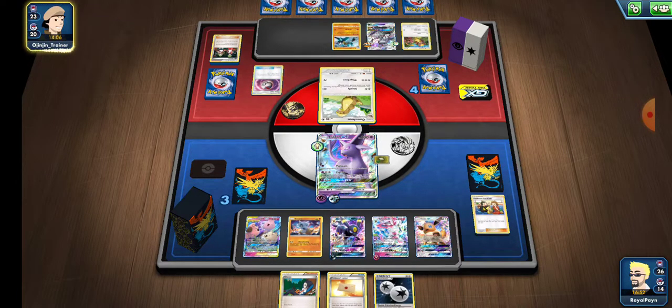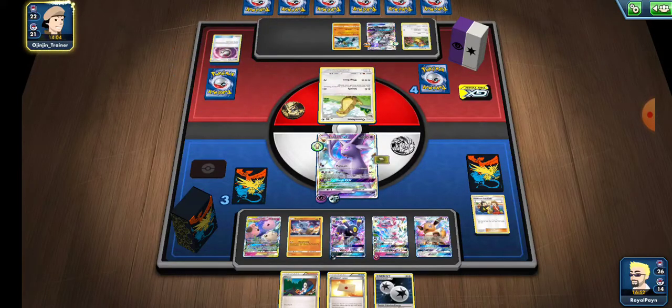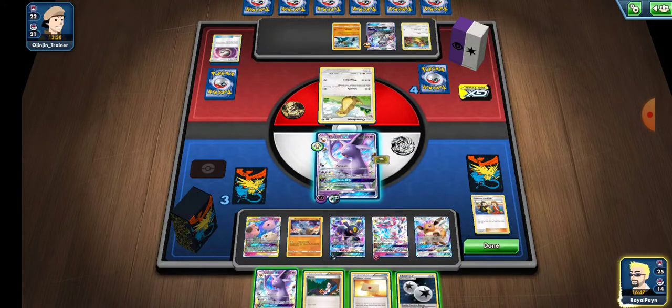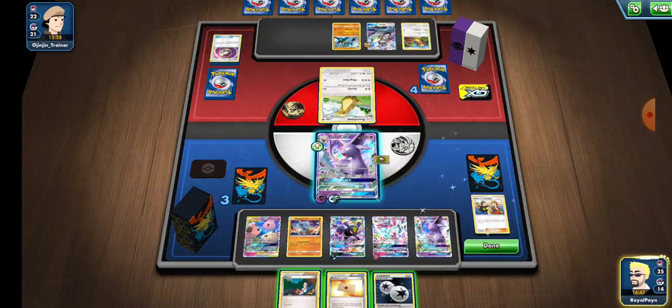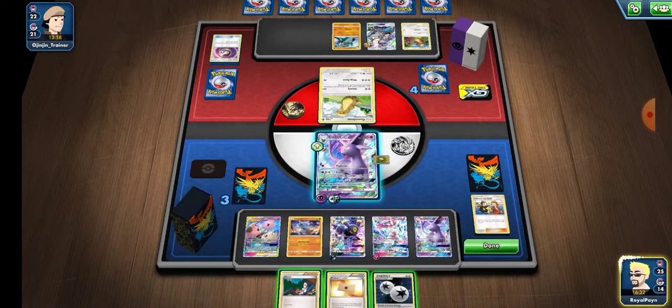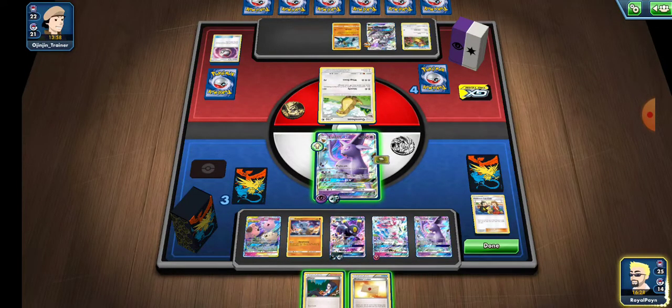Alright, he's looking for evolved forms. He got his Garchomp. Let's see, he forced us to shuffle our hand earlier, and weirdly, we actually benefited from it. Let's see, we'll get the double colorless on... I don't think Shadow Bolt's gonna go right. Well, actually, it might be. Depending.